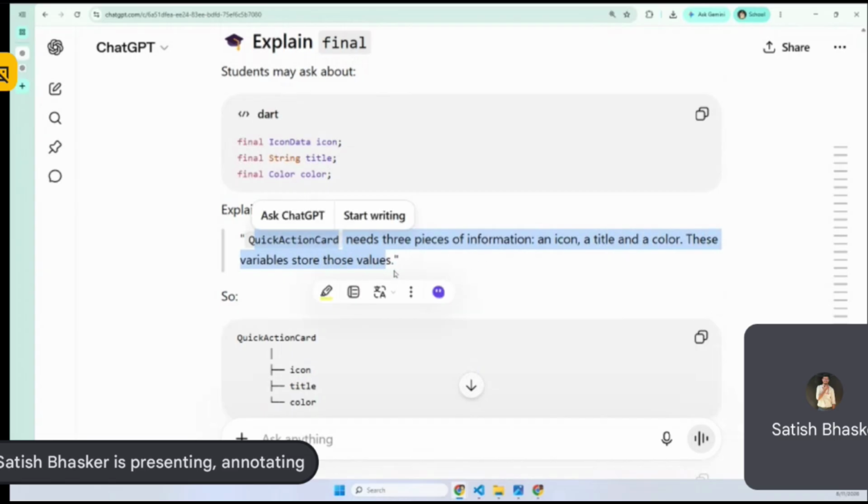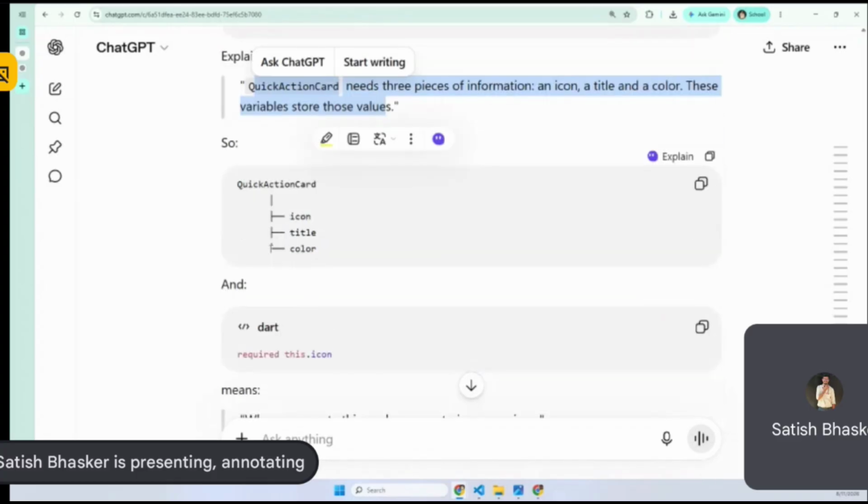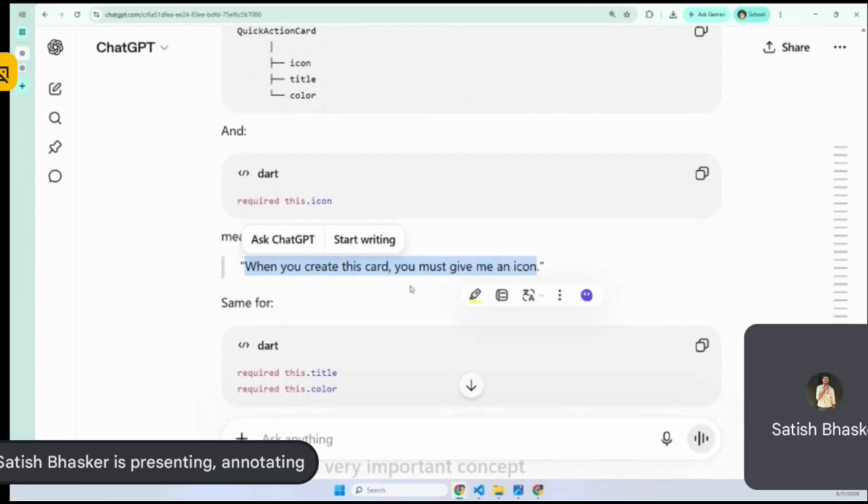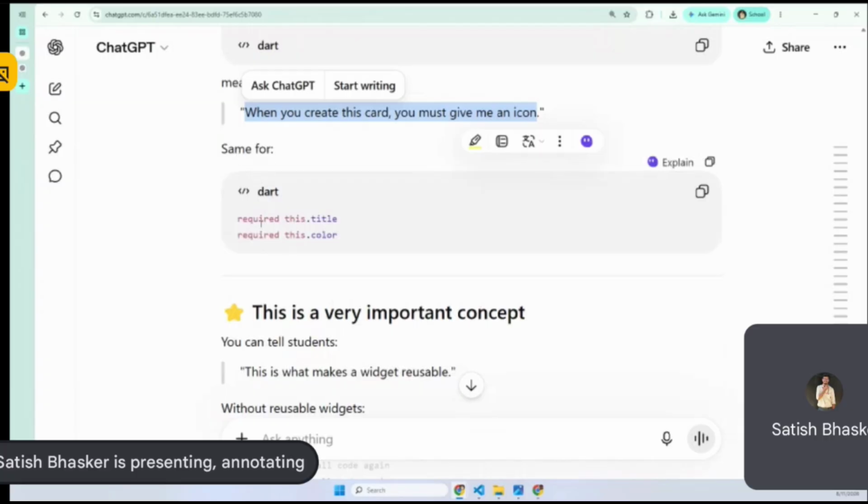So in QuickActionCard we have icon, title, color, and required this.icon. When you create this card, you must give me an icon. Same for required this.title, required this.color.